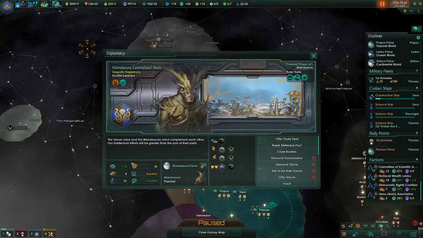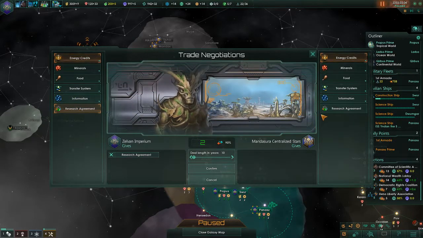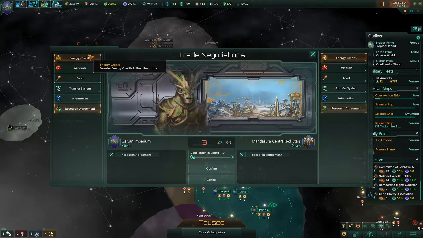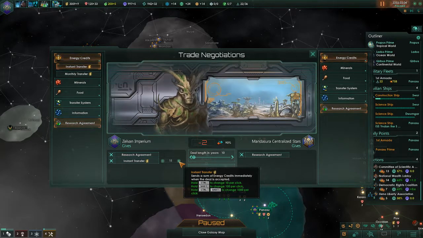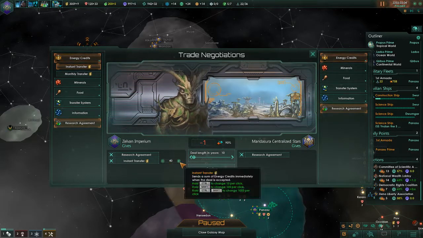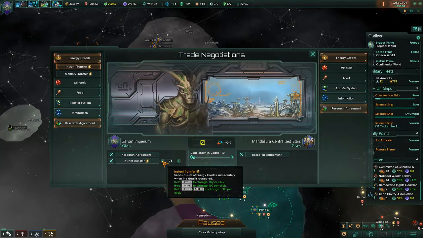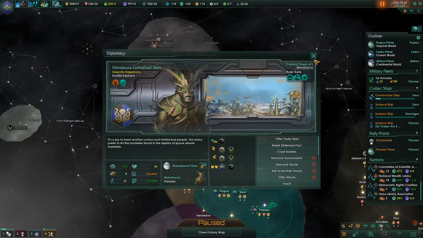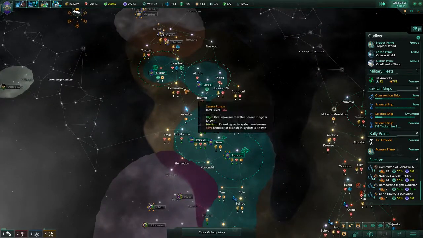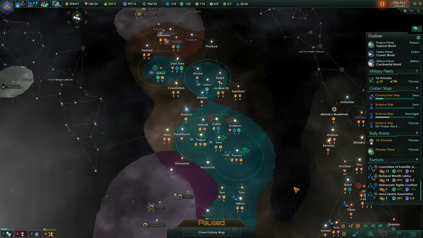Let's talk to them again. We've got more trust, border friction, egalitarian rebel, research agreement. I will give you some instant credits. How's that? We will have a research agreement for 10 years. What is this? We accept. Lovely.